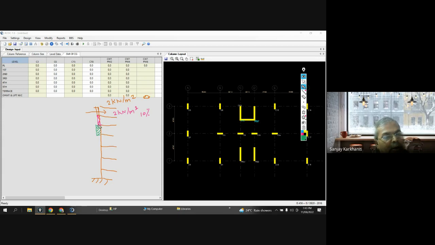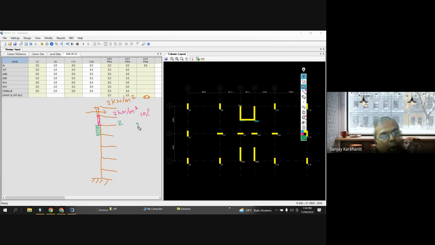Now consider this column. Now this column is to be supported by this slab. This column needs to support this slab as well as two columns above. And then again there will be additional 2 kilonewton. So here additional 10%.